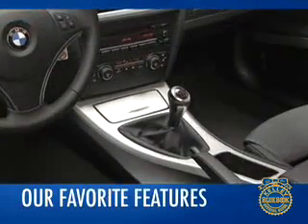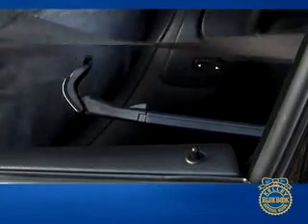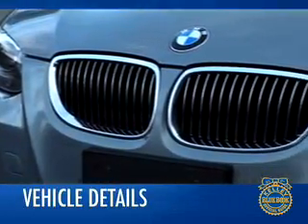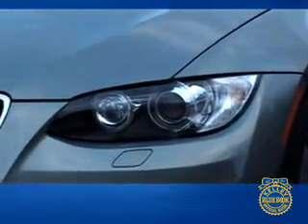Tops among our favorite features is the superb six-speed manual gearbox. Another favorite touch is the automatic seatbelt arm, which is necessitated by the Coupe's long door. BMW's take on the challenge represents a just-right combination of elegant engineering and gee-whiz execution. The 3 Series Coupe pulls off the neat trick of maintaining the familiar BMW heritage lines while striking an aggressively new figure. The corner-following xenon adaptive headlights are underscored by a mesh-covered lower intake.